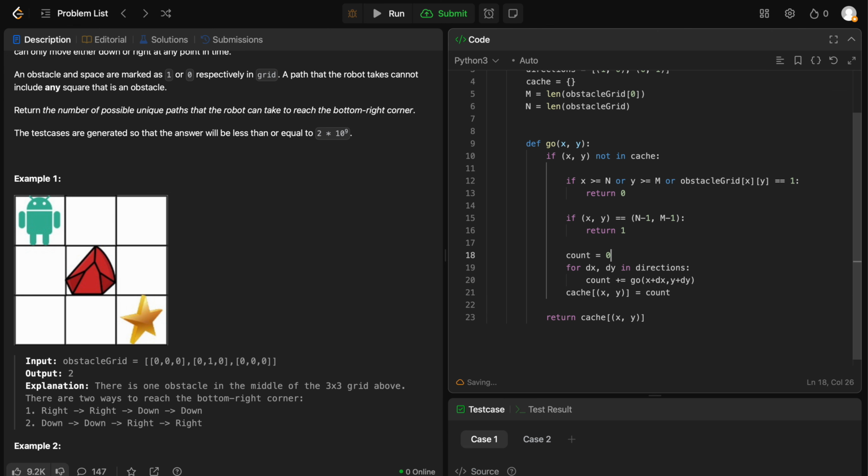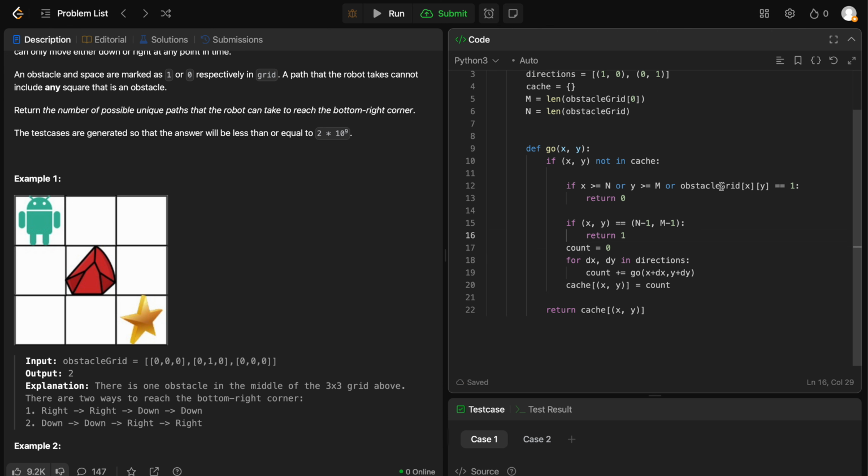And that seems to be it. So the only difference is that we actually check this part.